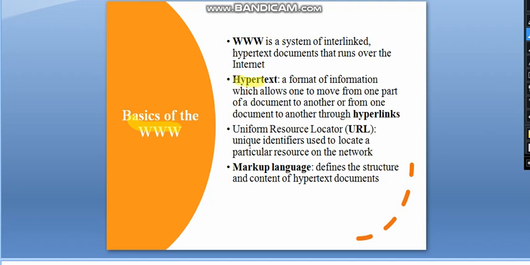Hypertext is a format of information which allows one to move from one part of a document to another, or from one document to another, through hyperlinks. Uniform Resource Locator, URL: unique identifiers used to locate a particular resource on the network. Next, markup language defines the structure and content of hypertext documents.